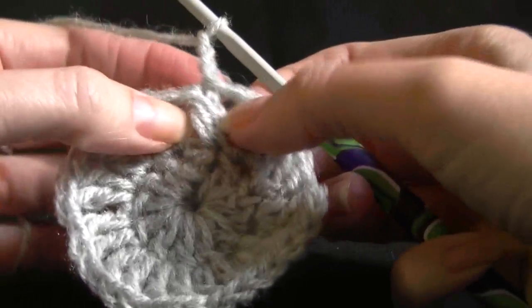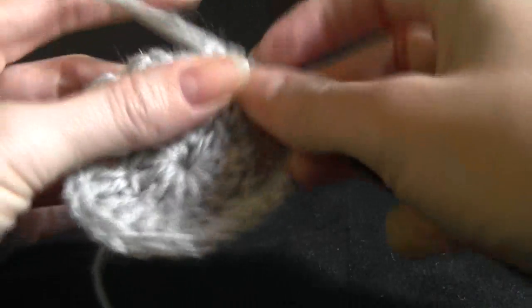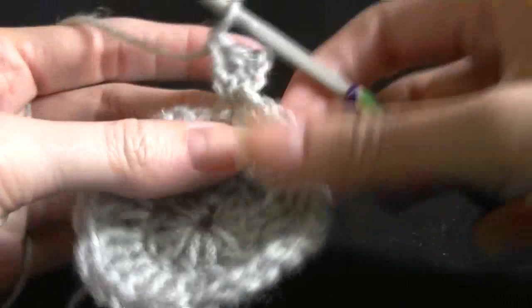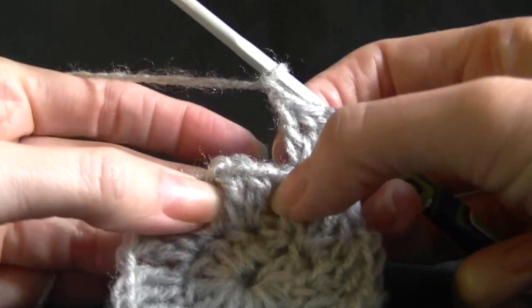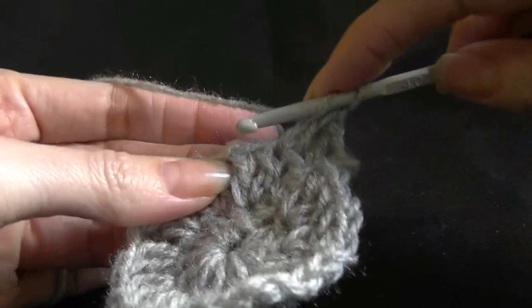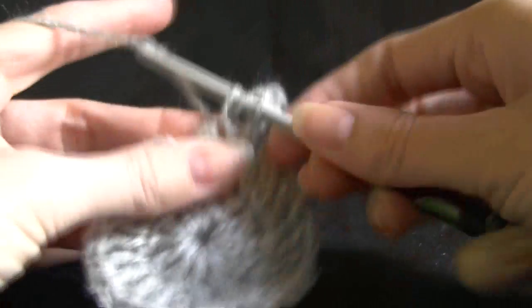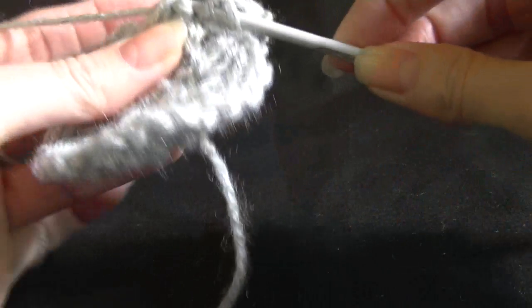So now we're going to chain up 3, and then we're going to increase into the next stitch. So we've got our 2 stitches here, so we're working 2 double crochets into the next stitch. Then we're going to chain 1, and in our next 2 stitches we're going to work 1 double crochet into this stitch, and then we're going to increase into that one, so we're working 2 double crochets in there. So it's 2 into the same space.